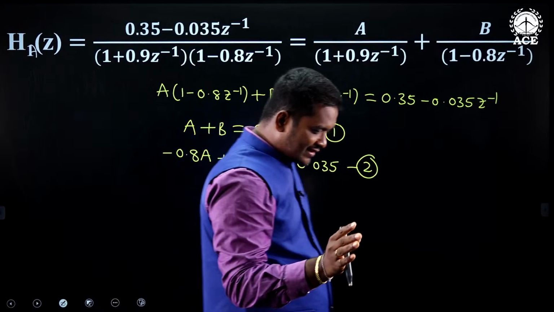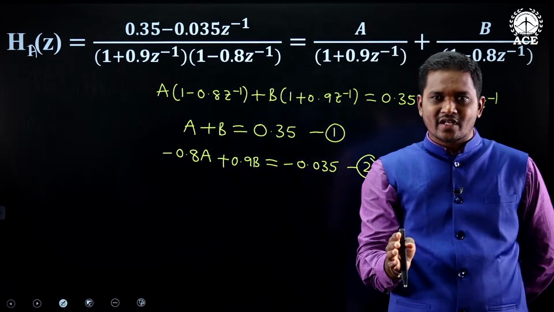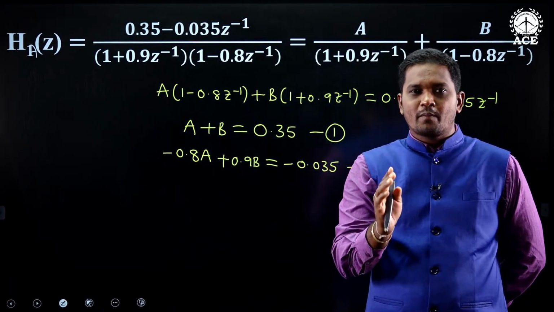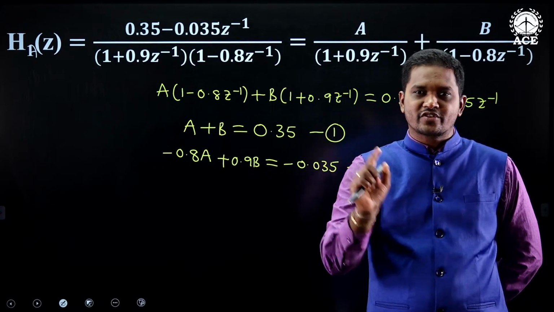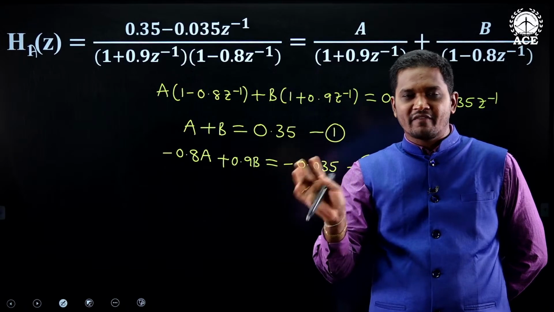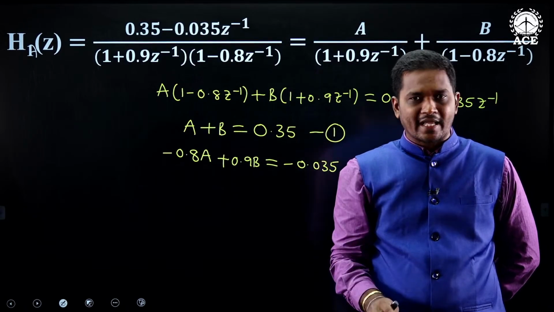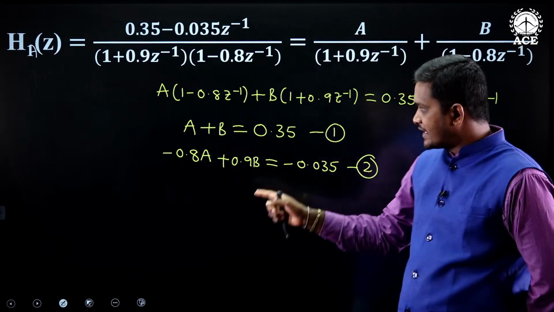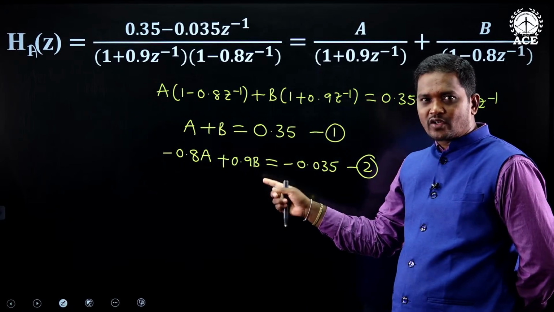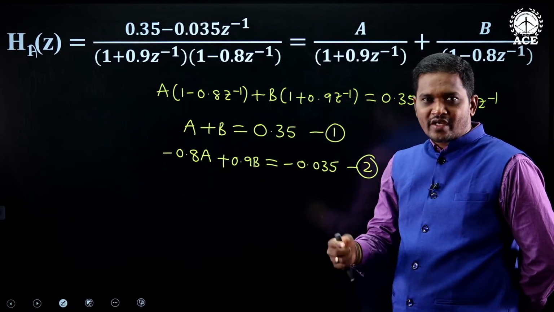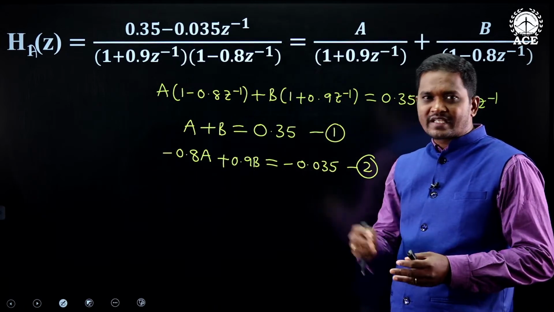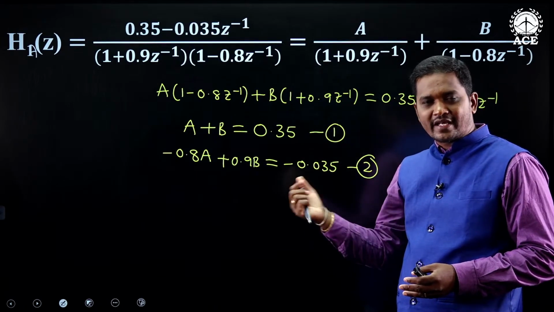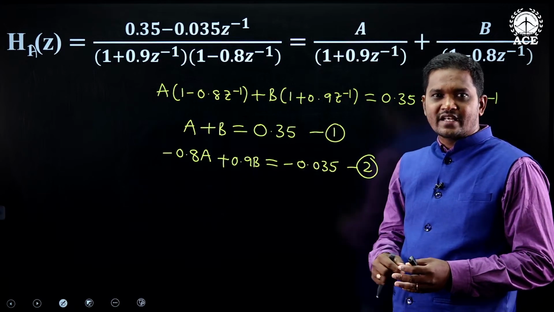I am telling one thing, in the DSP subject especially, you need to calculate perfectly. All the operations you must know. Then only it's going to be very easy, and you can save some time. In the calculator, you can easily solve two equations, two unknowns. You can easily find the A and B values, not unnecessarily doing it by hand. Use the calculator, you can save the time and easily find the values.